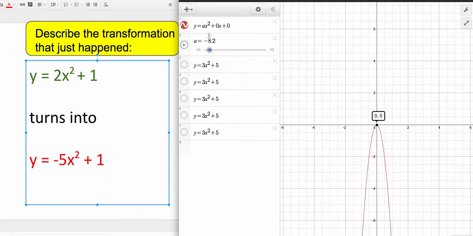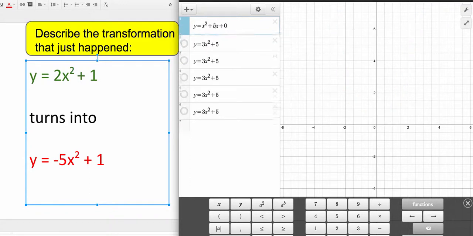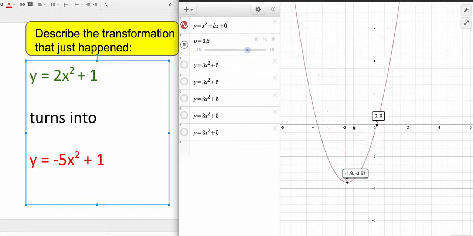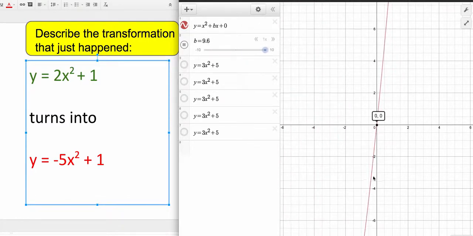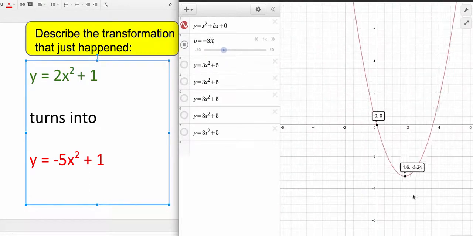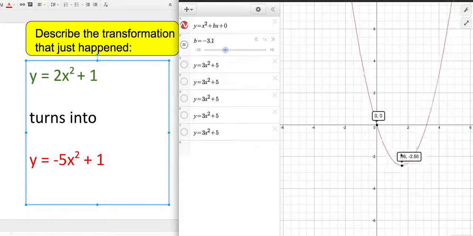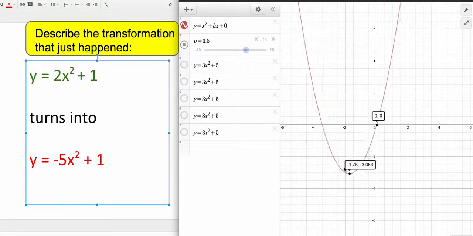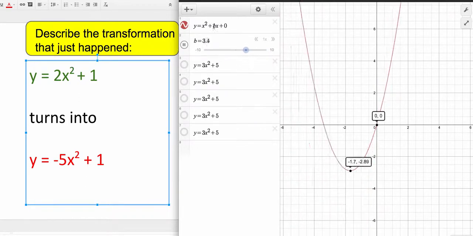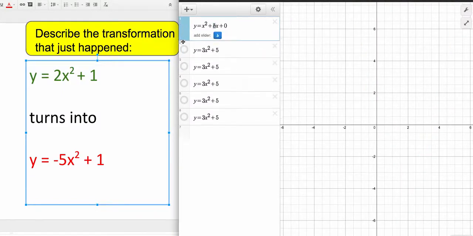I'm going to mess around with the B value finally. And this one's a little bit trickier to see. So I'm going to create a parabola there. And a hint for this one is watch the vertex, right? There's the vertex. It's labeled. You can kind of see it bounce up and down here. It basically controls where the vertex goes and the axis of symmetry. And you can see if you follow it with your finger that it forms this kind of upside down parabola shape. We'll talk more about how we can figure out where the vertex is with that B in later lectures. Okay, so back to the problem at hand.